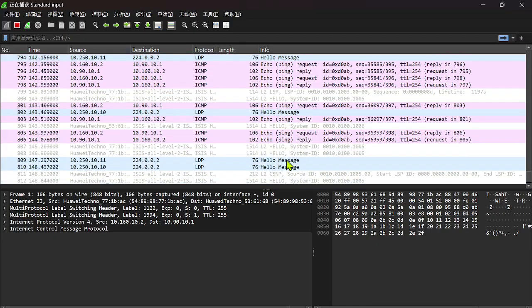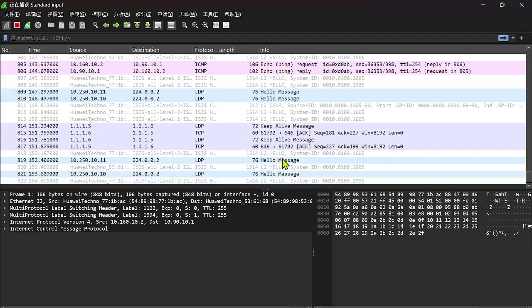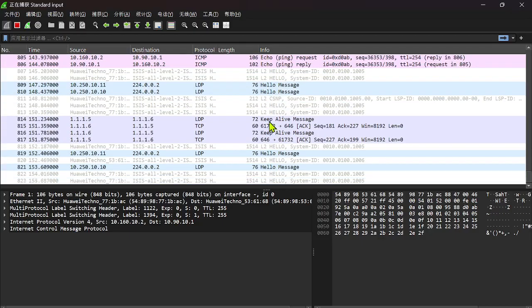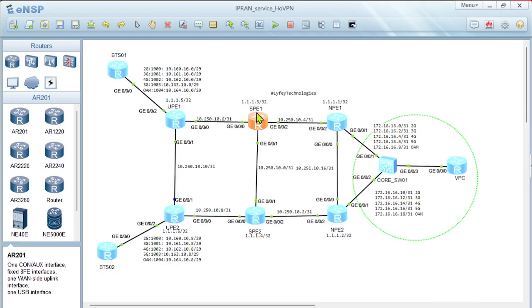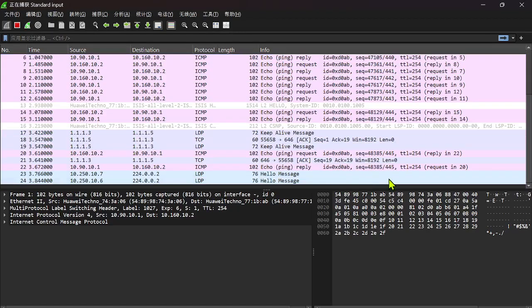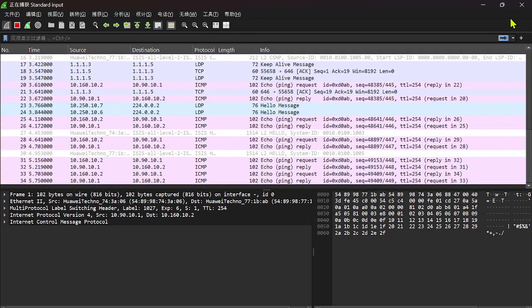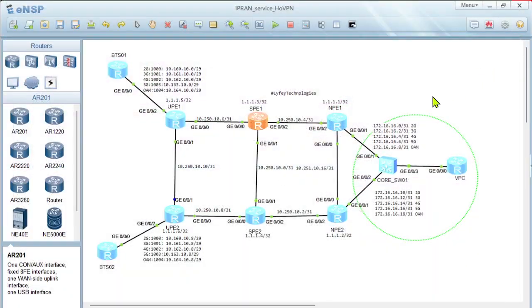You can see that now we don't have any hello messages. We don't have any ICMP messages on this link. We are only having OSPF packets on this link. All our traffic has switched back to this primary link. When you do a packet capture, again, you expect to see that we have ICMP packets traversing that link. And that is how it should be. And that is how you test the link redundancy in a network.